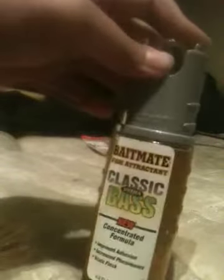Have some Bait Mate fish attractant, classic bass, and here's some chunks. I have a couple crawdads in there. See, usually you just use them for jigs. There's some jigs in that. They're just some plastics.